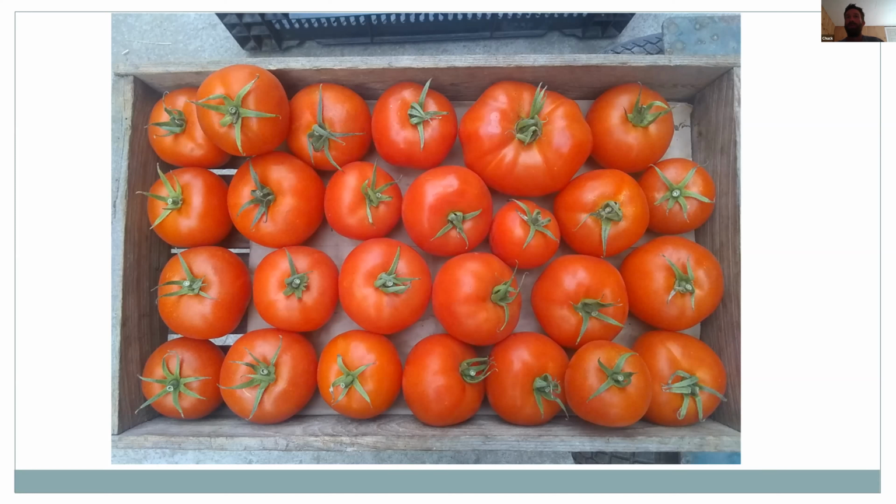But if you're particularly concerned, ideally they're off the ground, so you're not running into food safety issues. But if you do have that, you can wash them, or they do tend to shine up a little bit better if you run some water over them. So I think it all just comes down to your market and how much labor you have. If you have the time to wash them all, and you feel like you're setting yourself apart from the vendor in the next booth by having these bright, shiny tomatoes, then maybe it's worth it.